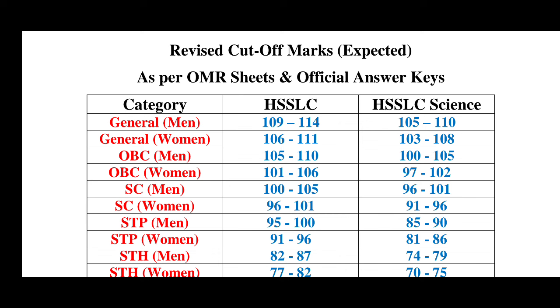I have seen many YouTubers and Coaching Institutes. So I am going to share my data and how many people are going to be able to do this. We are going to discuss these cut-off marks today. If you want to analyze the cut-off marks, please check it out in the comments section. I am going to ask you to request the official answer keys to the revised cut-off marks.